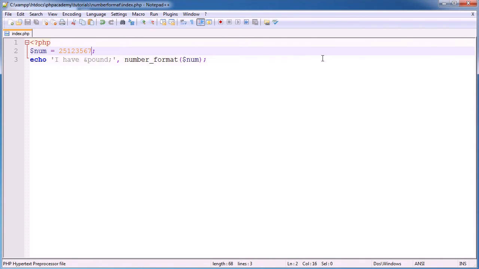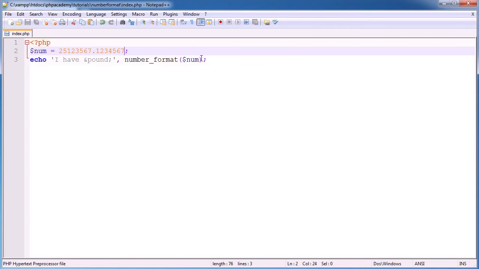Now what happens if we have decimal places? So now we're getting into the different parameters that we can pass through to this function. I'm just going to say 1, 2, 3, 4, 5, 6, 7. Okay, it doesn't make sense, I know, but we'll stick with this just as an example. So here you'll see that when I refresh, nothing happens. And that's because I need to pass through an additional option here. And that is how many decimal places, or numbers after the decimal point, to display. So I'm going to choose 3. Now we'll expect to see this number, 0.123. So let's preview that. There we go. So we've got 0.123, so it's automatically added in a dot.